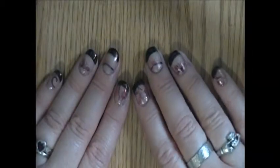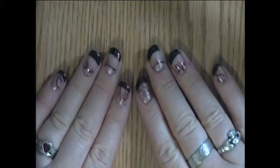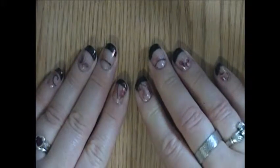Hi there. This is the design that we're going to be working on today. Yours will probably not look exactly the same because I'm actually using temporary tattoos as the decals for my fingernails.